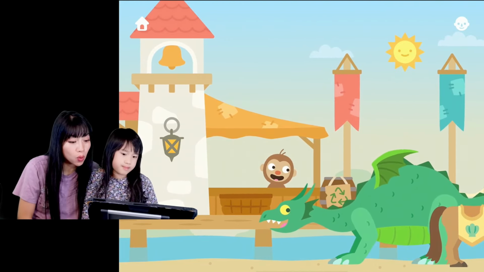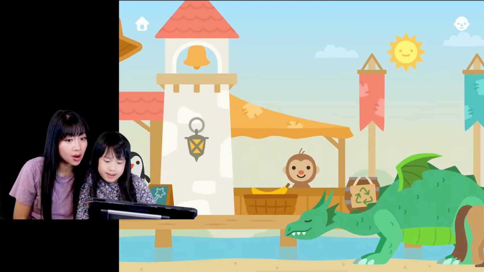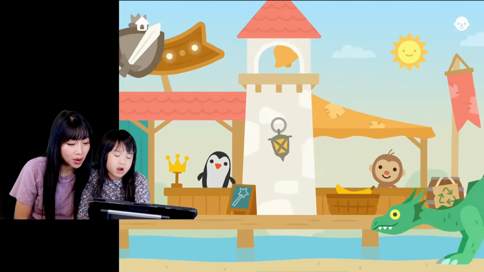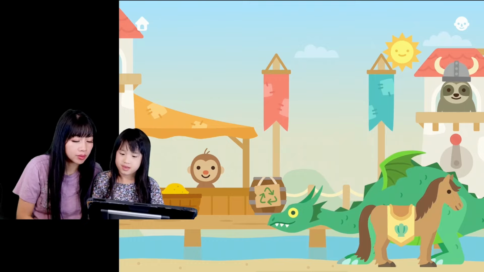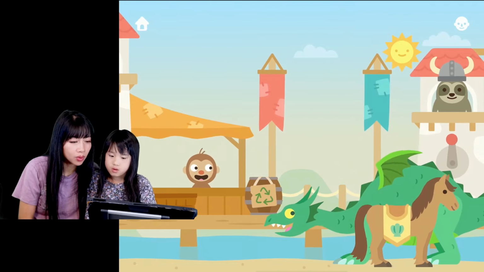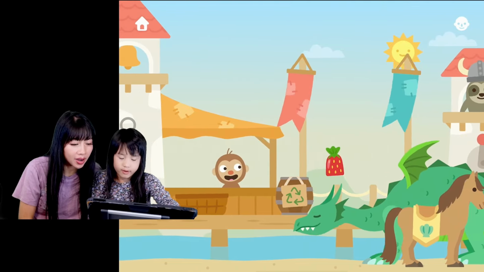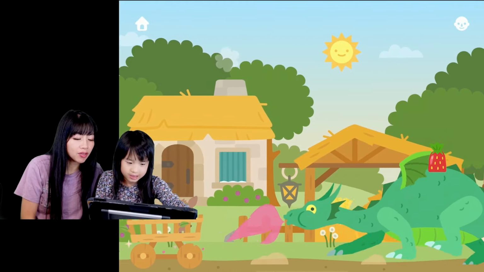Wow. That was so cool. Look at that. It's olive, I think. And a banana. Why don't you give him a banana? No. What's a recycling? See, he went to bring candy. That's candy. Okay, he found the food that he wanted.